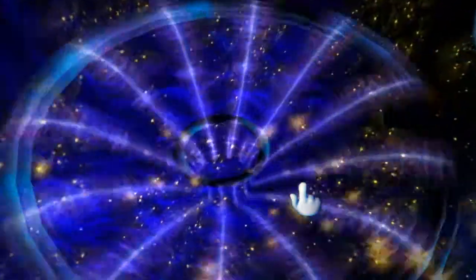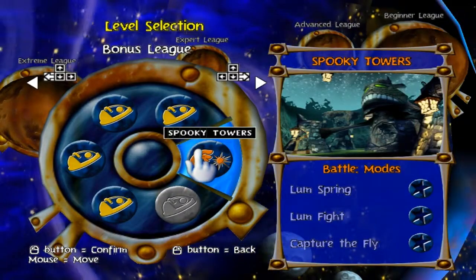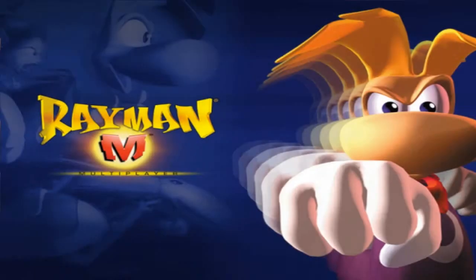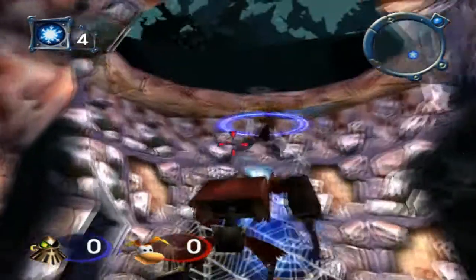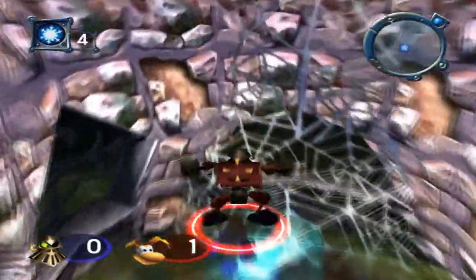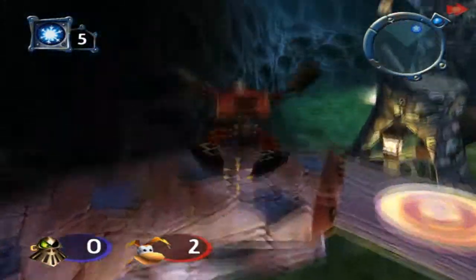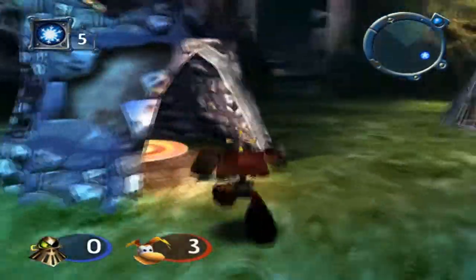Anyway, now we're finally going to start the bonus league for real now. Alright, so we're gonna start with the only battle stage, which is Spooky Towers. And let me tell you, Spooky Towers is by far the hardest battle stage in the whole game. Not only is its design annoying, just to get around, but the AI is god in this stage, I swear. It is insane. Because it not only has a perfect accuracy, but it also runs ridiculously fast. Like, Rayman's running speed, or the AI's running speed, is really good.